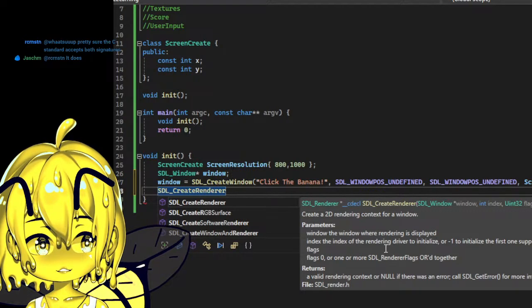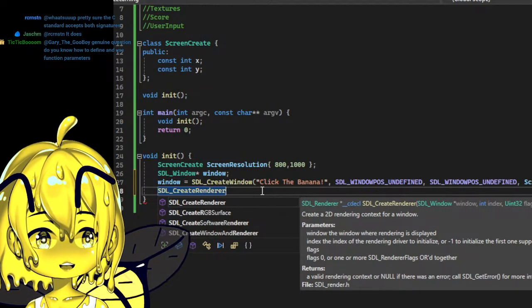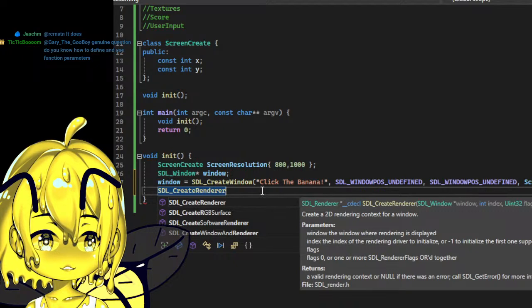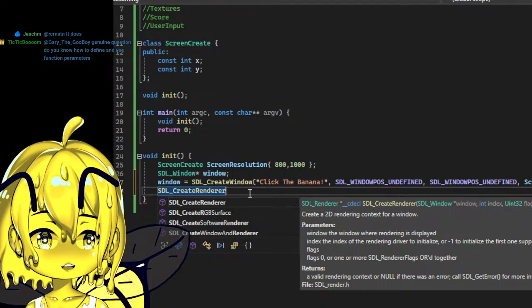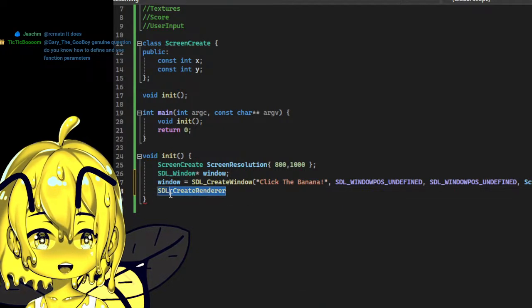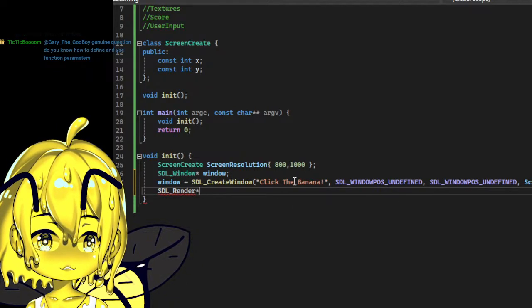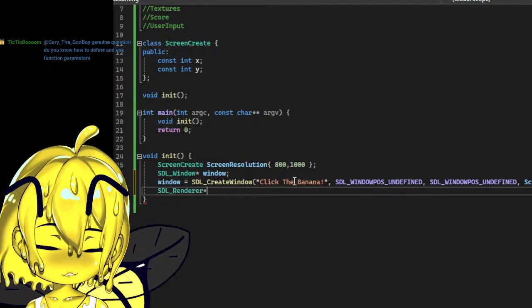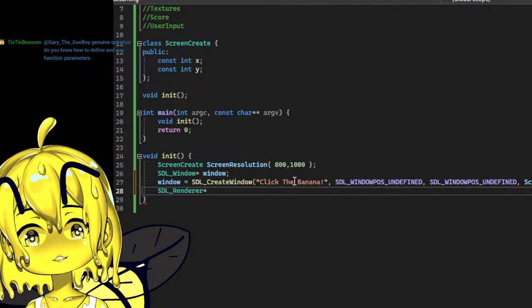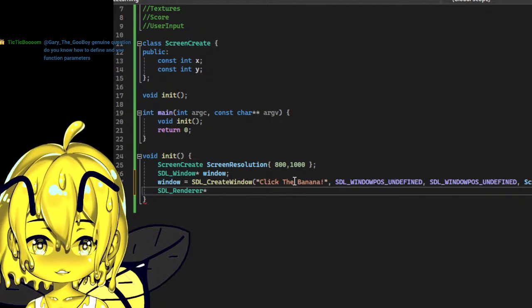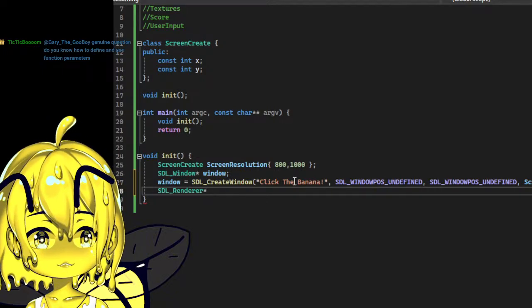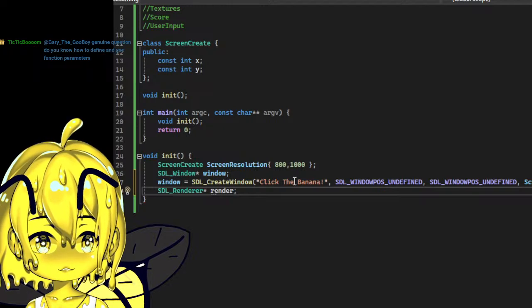Okay, well, that's easy. So we're going to call it. Oh, this is create renderer, but we need a pointer renderer to do it. Okay, my bad. So we're actually going to call this SDL renderer. There we go. SDL renderer. And this is going to be the local renderer. So we're going to call this render.